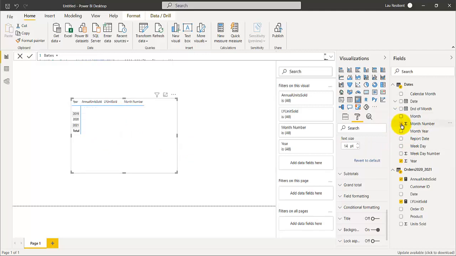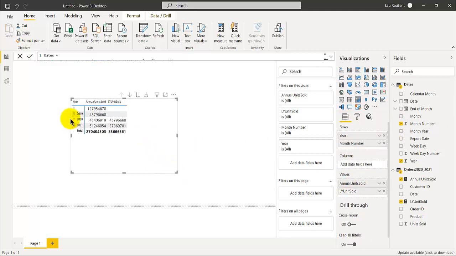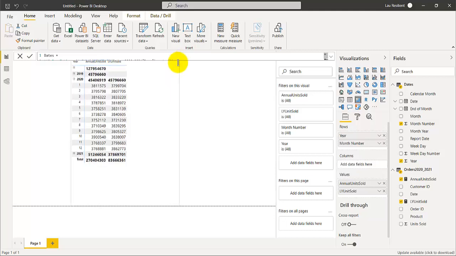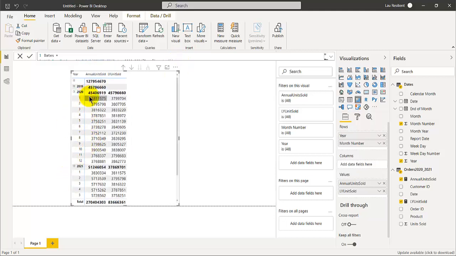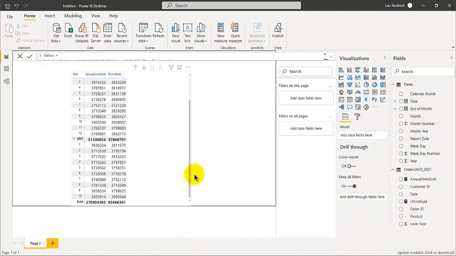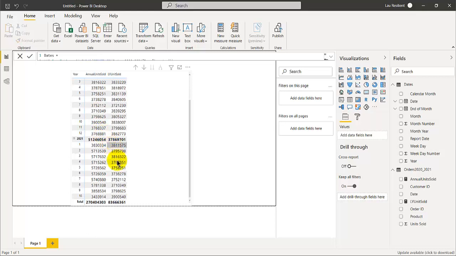Let's do one more thing so you get a better understanding. Let's go back to here and drag the numbers over here, year, and click on this. So you can see that this is 3.8 millions, and this one here is until 29,0540. That is the figure until today's date.